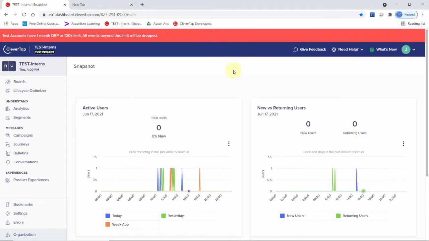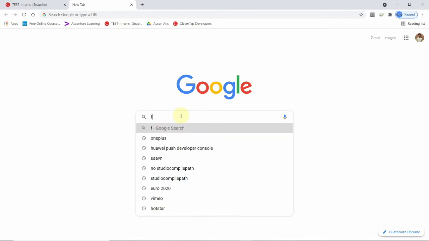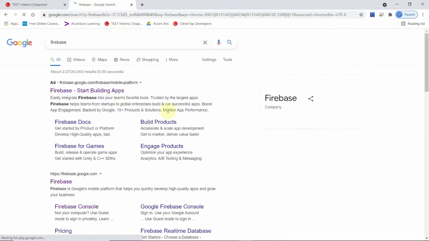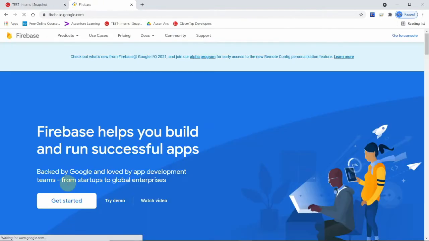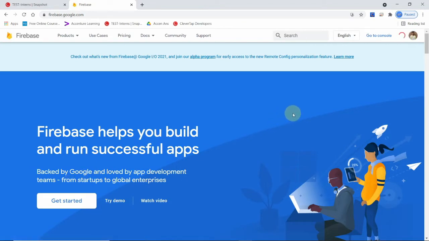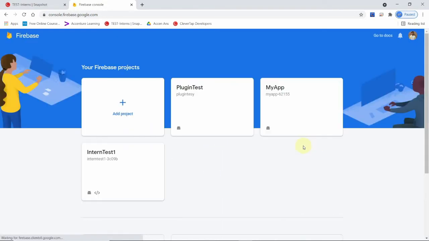When we talk about push notifications using Clevertap, Clevertap sends push notification using Firebase Cloud Messaging, that is FCM. So if you don't have a Firebase console or a Firebase account, then what you can do is go to Google, type in Firebase, and click on the first link that you get. It will take you to a page where it shows you an option to go to console if you are logged in into Google. If you want to change the account, or link it to your company Gmail address or anything like that, you can do that, and then you can go to the console.